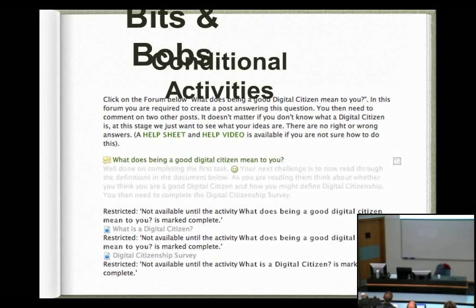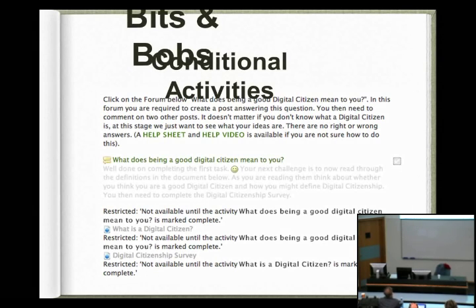Conditional activities are really good, just very quickly. If you set conditional activity, you have to set it up in admin to make them show on your courses, but when you then go to edit a course, at the bottom it will show you these conditional activities. So for every activity you can set up the conditions for a course.